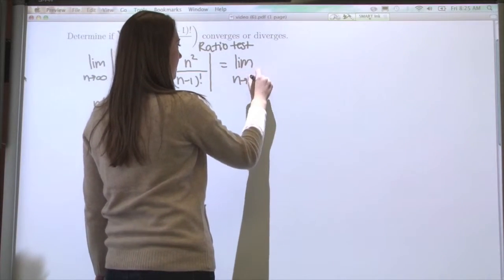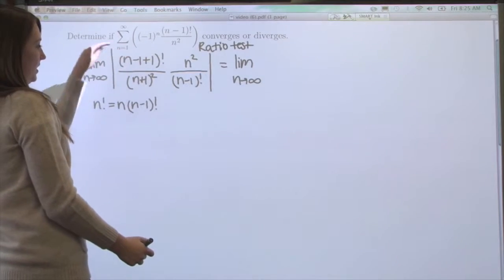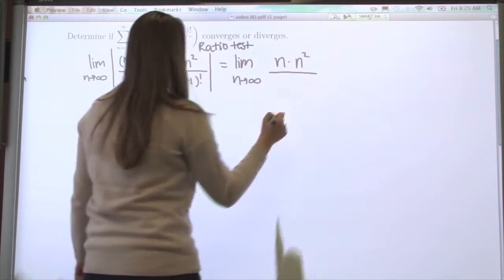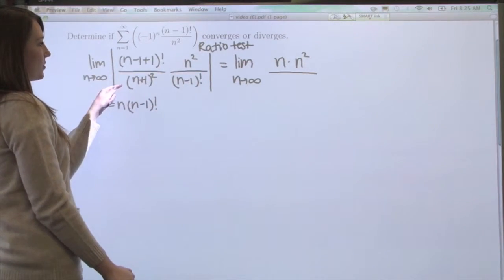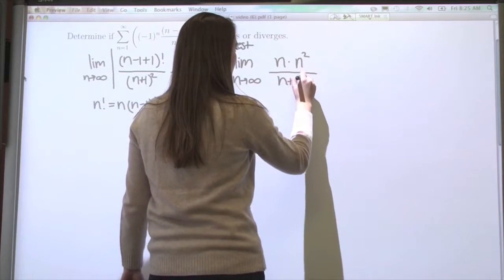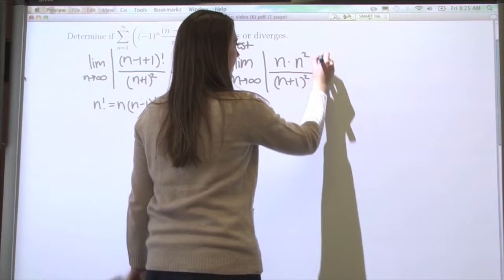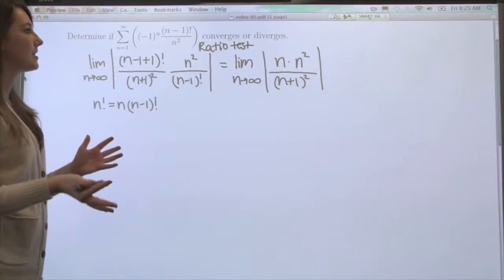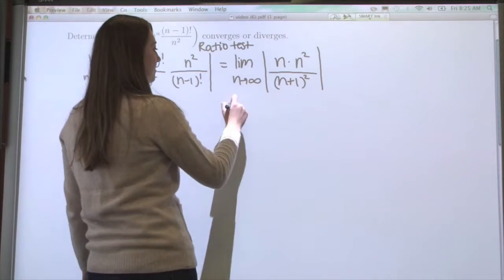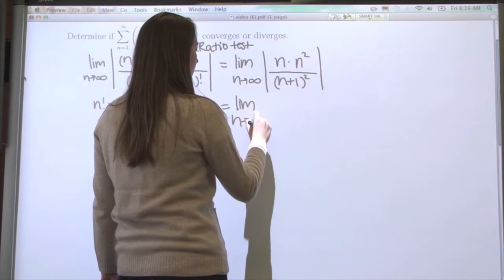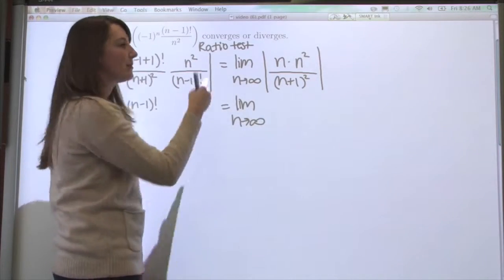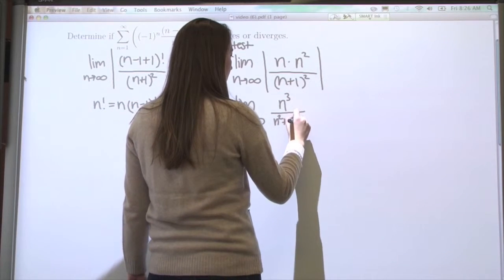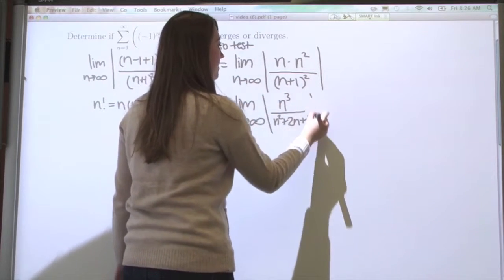Limit as n goes to infinity. So this n factorial is just going to become n. And so then this goes away and we're just left with n plus 1 squared in absolute value. So looking at this, I'm still not really sure. Maybe you have a guess, but let's be very clear. It can get annoying sometimes writing the limit and absolute value each time, but it's necessary. So don't leave them out on exams and stuff.